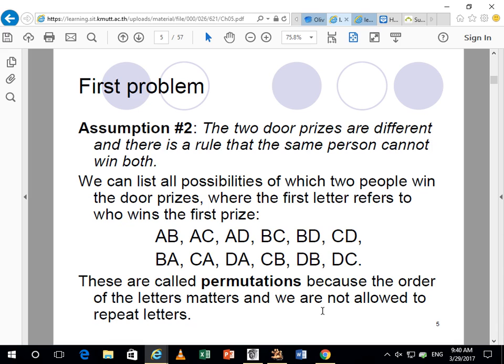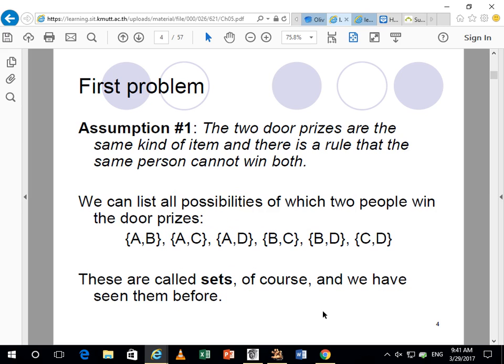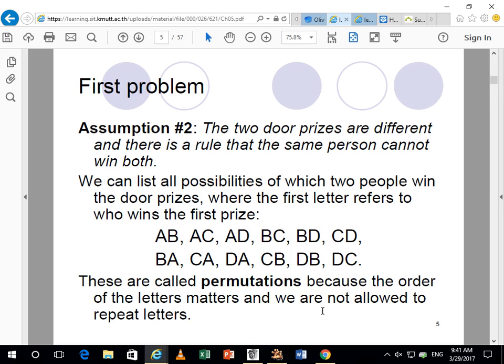If the same person can win both, then we can also have AA, BB, CC, DD. So in this case, you cannot. So we have 12. The order matters in this case. Unlike before in a set, where the order doesn't matter because it's the same prize, in this case it does because the 2 prizes are different. Okay, we call these permutations.